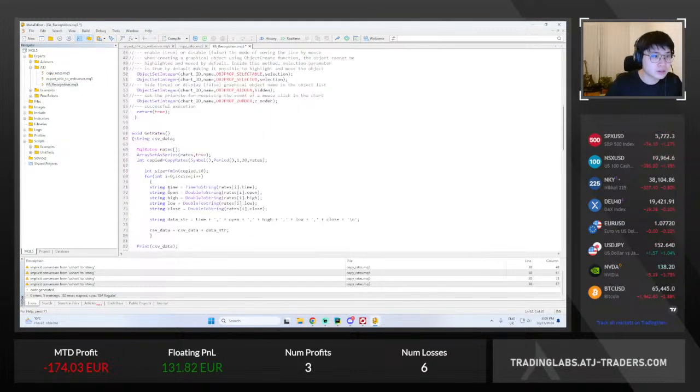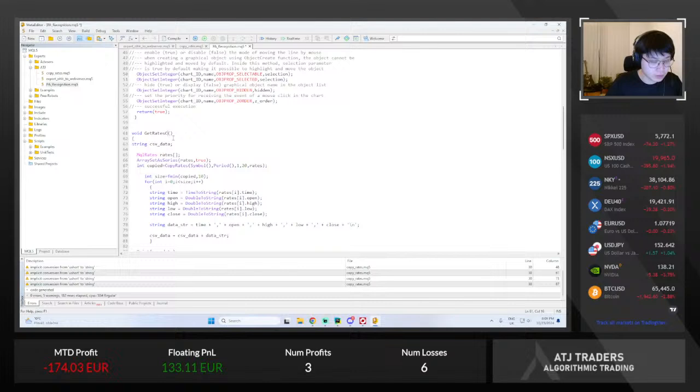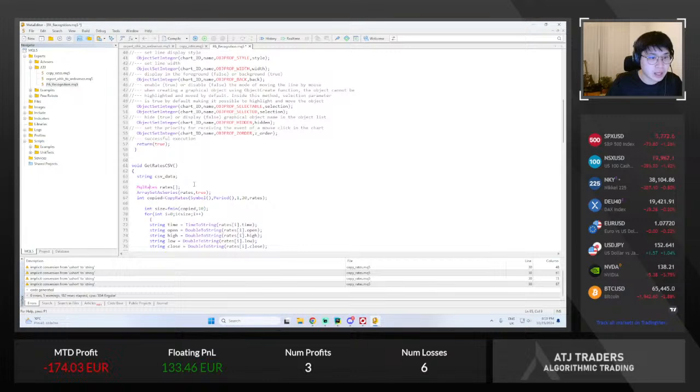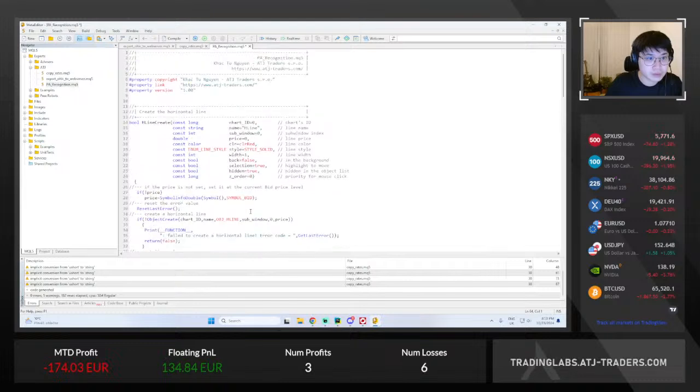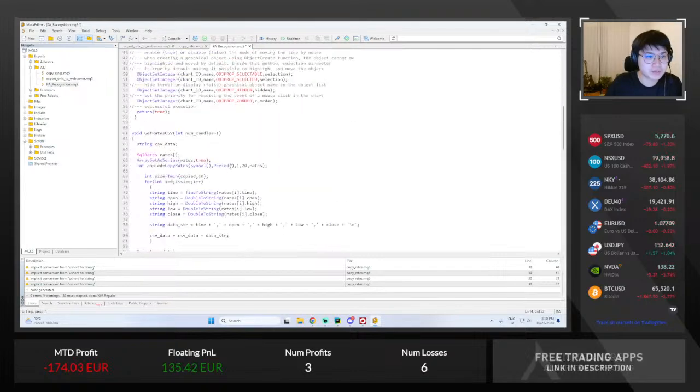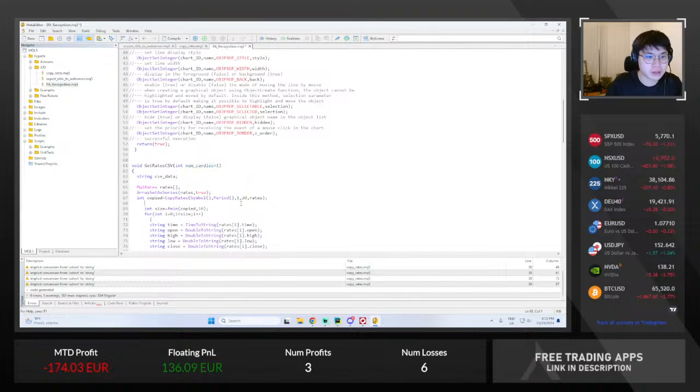So here in get rates CSV, I'm going to just press CSV data, and here I'm going to create also a function parameter, int num candles, and this will just specify how many candles I want to get my rates.